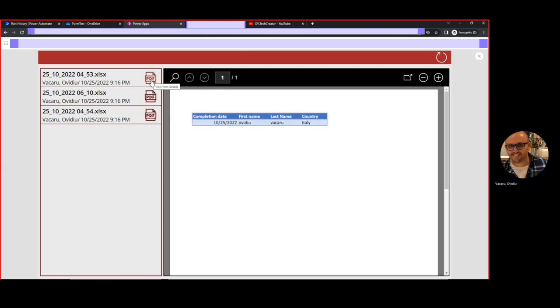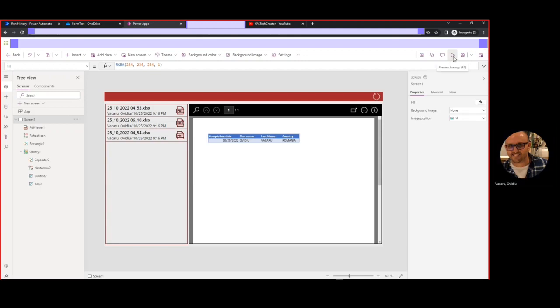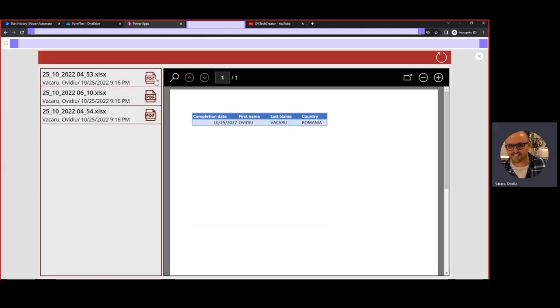And if you have a large library with a lot of documents, you can find them, adding here a filter and so on. And you can download these Excel files and convert them as PDF.